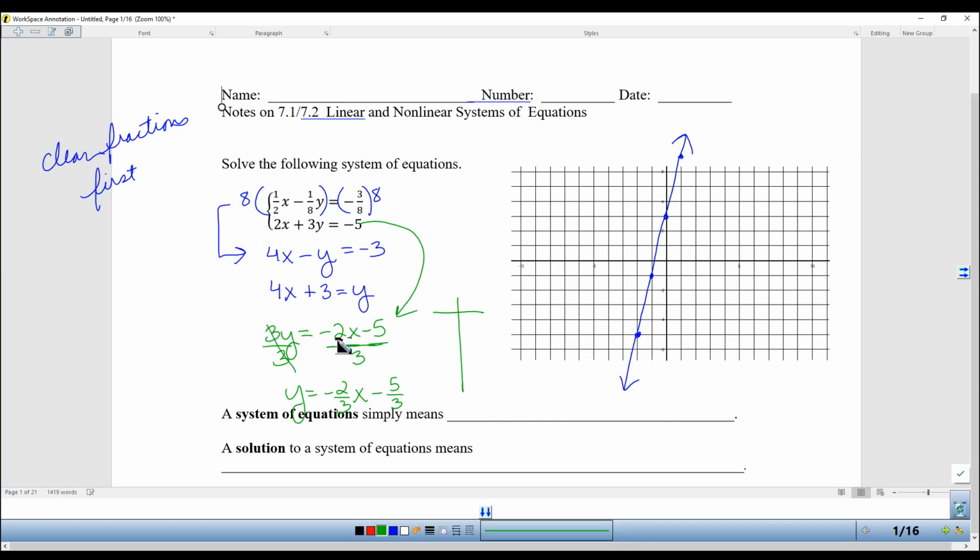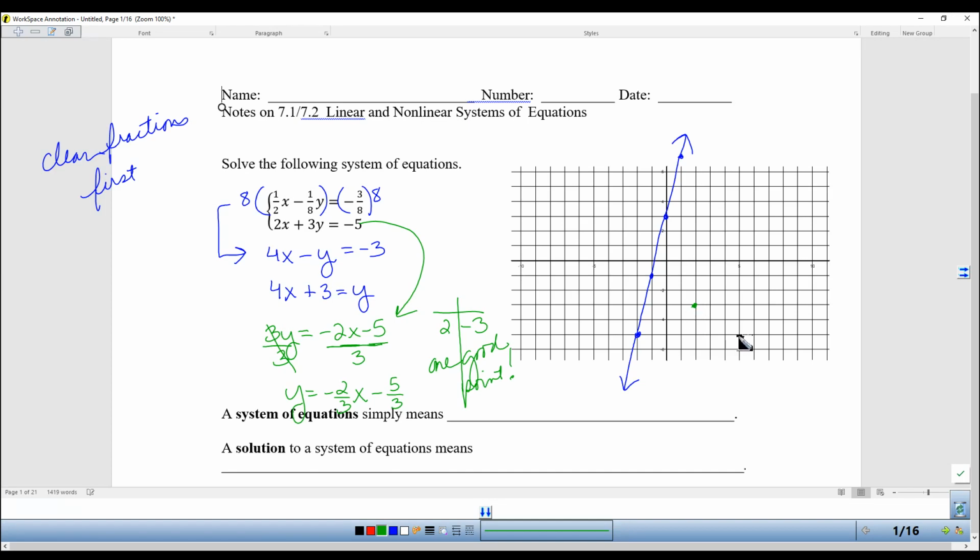So you're just trying to find a number that when you multiply by -2 and then add it to -5, it's going to be divisible by 3. So right away, let's see if I do 2, right? So -2 times 2 is -4. -4 minus 5 is -9. So -3. So 2 and then -3. Now that I have one good point. If you make a graph and none of your points actually fall where they're supposed to, I'm not going to give you credit for it.